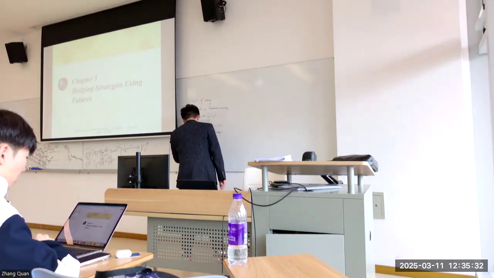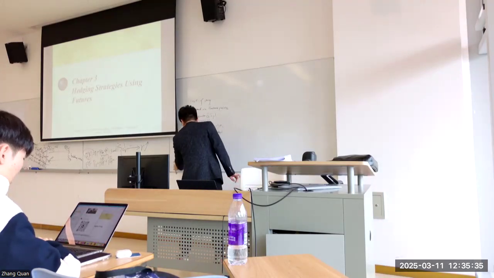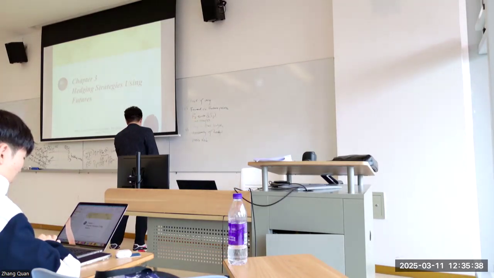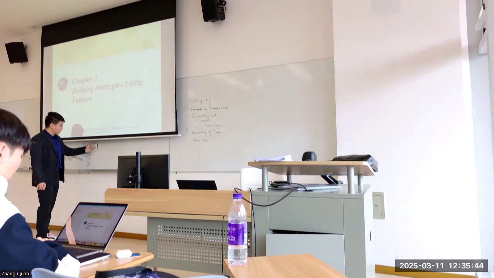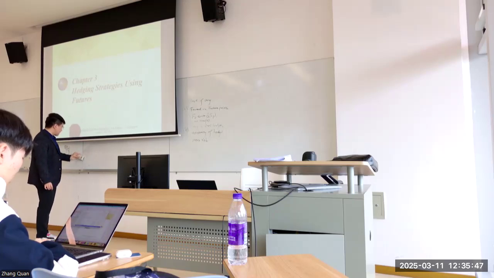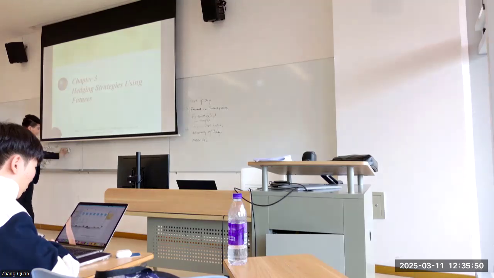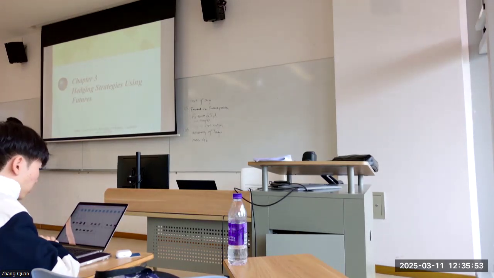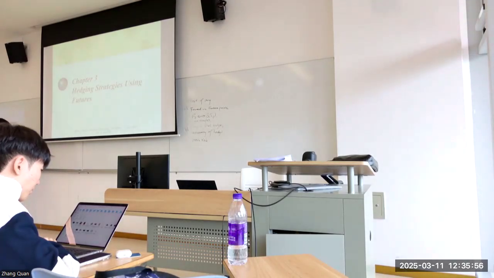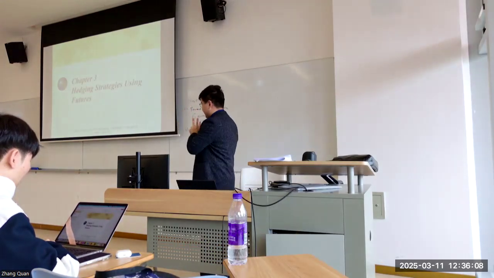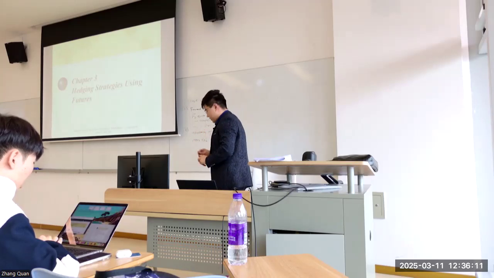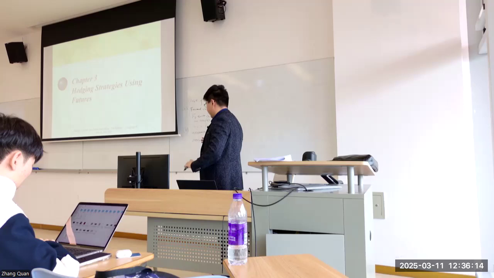Sometimes you need to close out your future position before the maturity, before the delivery date. There will be some risk from the non-convergence of future price and spot price. And sometimes you cannot even find a proper contract to hedge. In that case, you need to do so-called cross hedging, to find something similar to help your hedging strategy. So in this chapter, eventually we want to conclude how to find the optimal hedging ratio. Today we only touch two small points: one is about long and short hedge, the other is about the necessity of hedging.